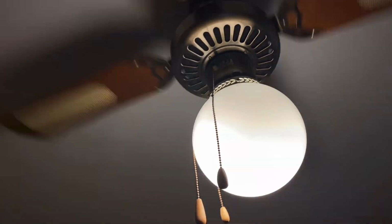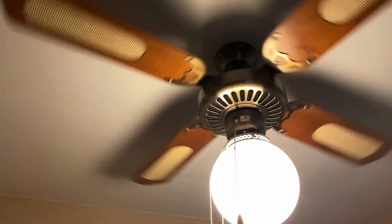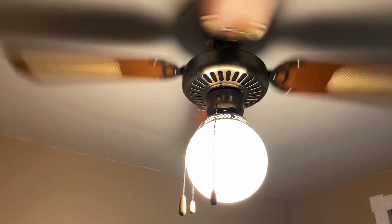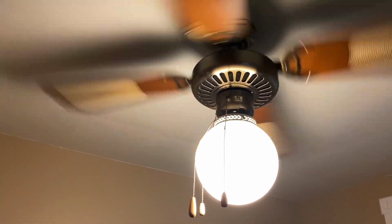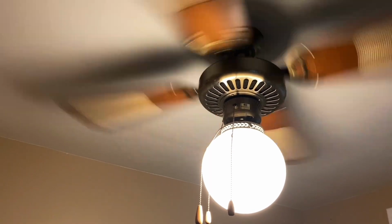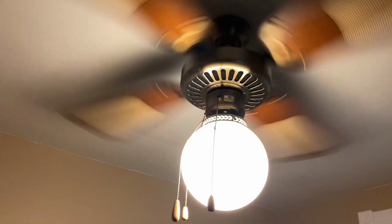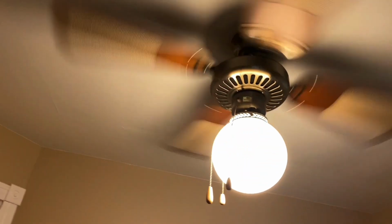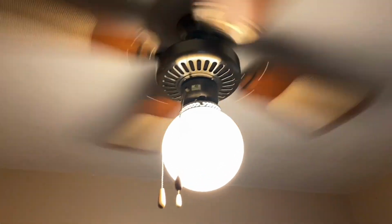Alright, here's reverse. Are we gonna do a high, medium, low in reverse? Yeah, that sounds good, just to keep it. So we're gonna do no spin downs? Probably not from this tour. No. Maybe from low or something. I can feel the air from right here. Yeah, I feel a lot of air. Actually, it's usable in reverse. If you're sitting on the couch, you feel the good air. It also does not wobble that much.